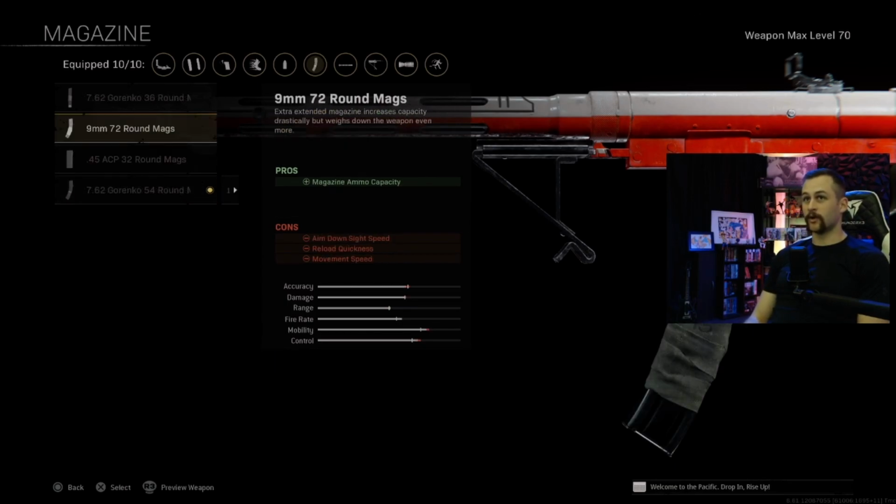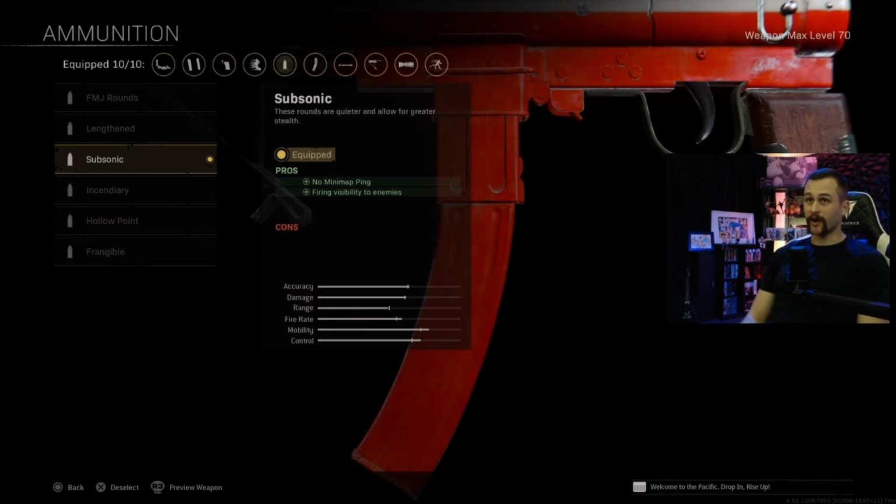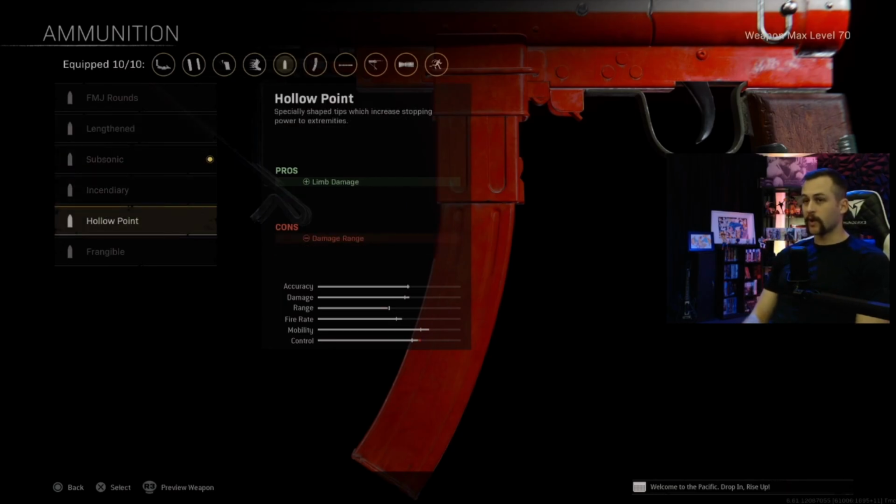The 72 is a good option, especially if you're running in quads. I always run subsonic. You can change this one up. I just prefer subsonic. I like staying off the minimap. You can run lengthened or hollow point if you want to get that quicker TTK time.